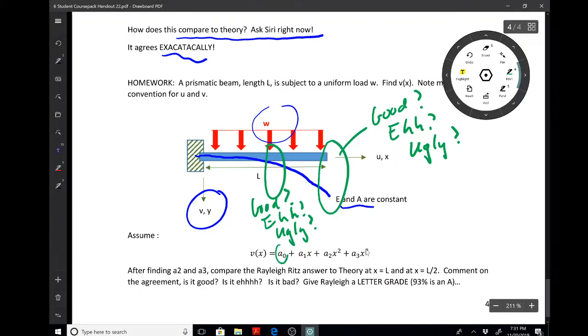Steps are exactly the same. You know this one and you know this one. You find this, A2, find this, A3. Later, I think we'll add a few more terms if we have a chance, but let's do this for homework, and I'd like that due on Monday, December 2nd, when we come back from the holiday.